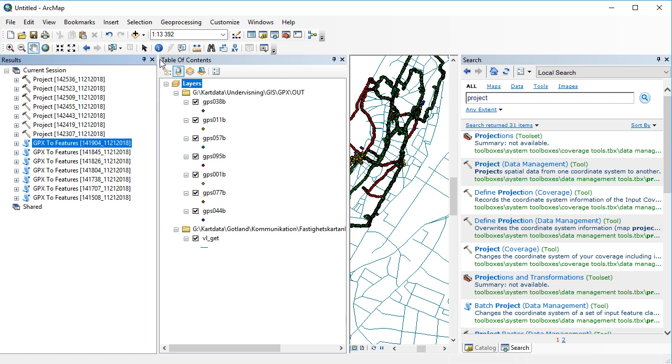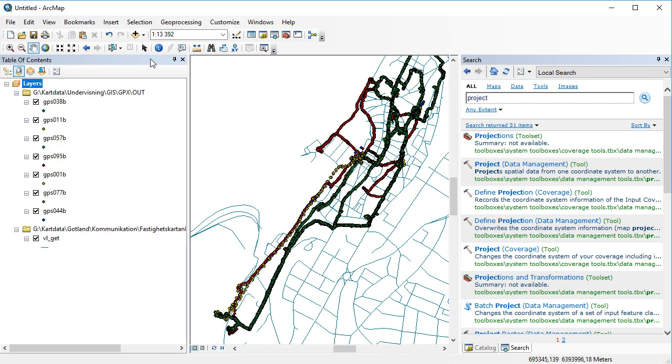And there are also other kinds of techniques where you can do better batched projections and stuff. I would classically use, for instance, ArcCatalog and stuff. But again, this is not what we're going to teach today. So these are now SWEREF 99 on the layer, and also the files and the roads. So the entire system has now been converted to a projected Swedish system.